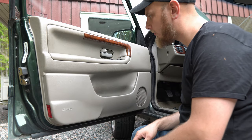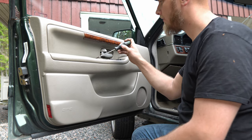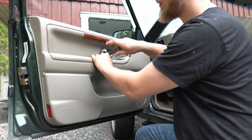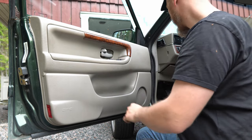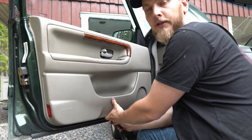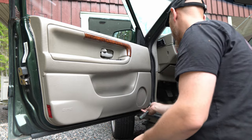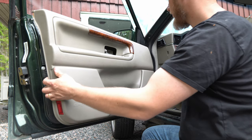Okay, now it's time to remove this door panel, and it's quite easy, nothing really too difficult at all. I believe anyone can do it. You just have a panel up here, and since we're not going to use this door panel, I'm not going to be too careful with it. But you have two Torx 25 up here, so just remove those. And then you have three little locking brackets underneath here, look like that. Well, you should have three, but on this one it's only two. And then you just pull it out.